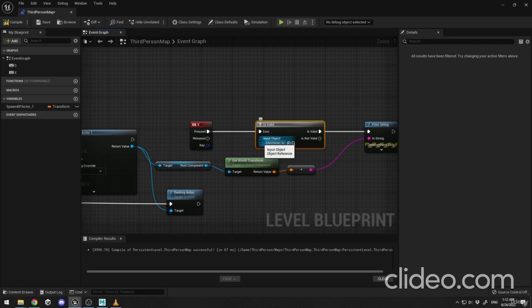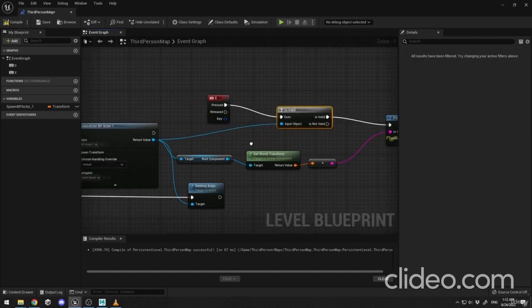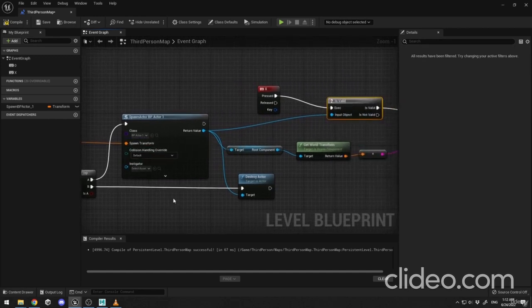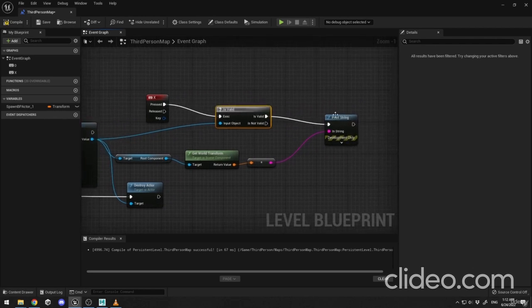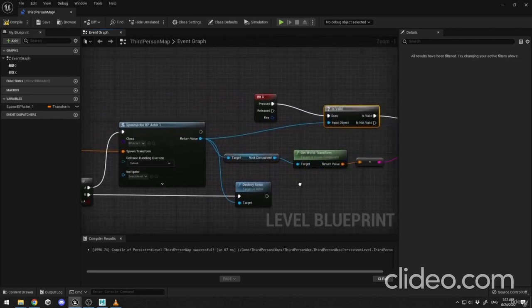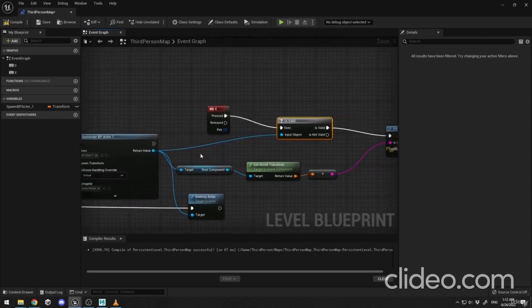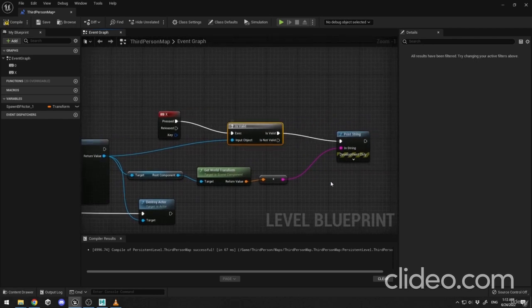And the one thing that we miss is the input, what we are checking for validation. It will be this one. So right now, let me tell you what we are doing. When we press 0 on our keyboard, we spawn the object. And if we press X, it will say the object is spawned in the scene. We have this object, proceed to the print string, and in the print string, we will get the coordinates. But when we press the 0 again, we're gonna destroy the object. And if we press X, the validator will check if this BP actor is present in the scene and is it destroyed. It will say, no, it's not valid, and we can go here.